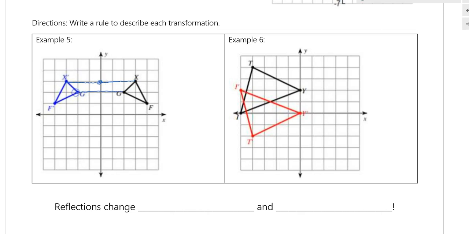Same thing, G and G prime, it's 4 units long. If I go 2, that's the middle. It's kind of easy to see, but F to F prime, it's 1, 2, 3, 4, 5, 6, 7, 8 units long. 4 is the middle. Okay? Once you find the middle, connect those points. There is your line of reflection. So this is a reflection over the y-axis.